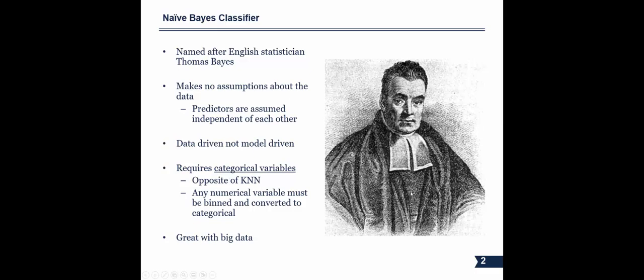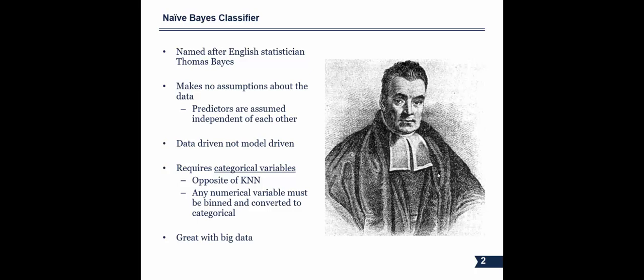And what you'll have to do if you have numerical values is you'll have to get creative. Maybe you'll do some binning. Maybe you can do some conversion. There are ways to work around it, but natively, you're not going to, A, just put words into it, and B, just give it straight up numbers. That can cause trouble for you. So we'll talk a little bit about what to do with that. It is data driven, which of course we know. And the reason that we call it naive is that the predictors that we'll use, we assume that they're completely independent from each other. So the big picture, what do we do?